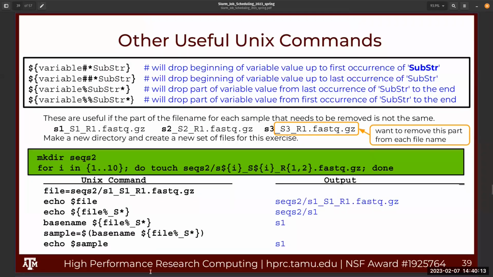So here's another one. If you want to try this, we're just going to take a break here, and you can work through this on your own. Here's the commands. Here's the outputs. When you type a command in and there's no output, that just means there's no errors. But basically what you can do is you can strip matching different substrings and stripping either before or after that substring. It's a little more complex. This is a kind of a table I use, and I use it as a reference whenever I'm trying to create something more complex. So that's just here for your knowledge, and you can work through this during the break on your own. All right, we're moving on.